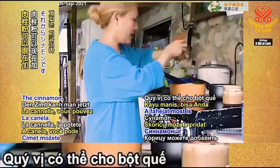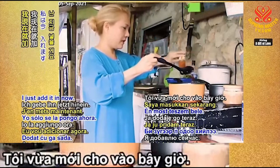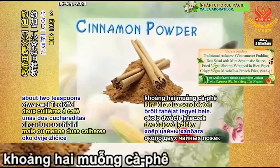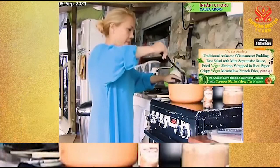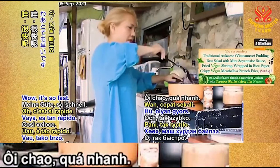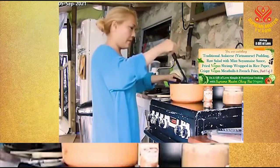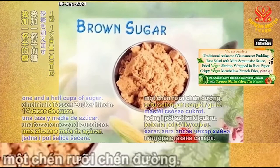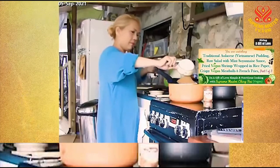The cinnamon, you can add it now or after when it's already cooked. I just added it now. You can add about 2 teaspoons of ground cinnamon. It's cooked already. Oh, wow, it's so fast. And I put in 1.5 cups of sugar. There. Yeah.